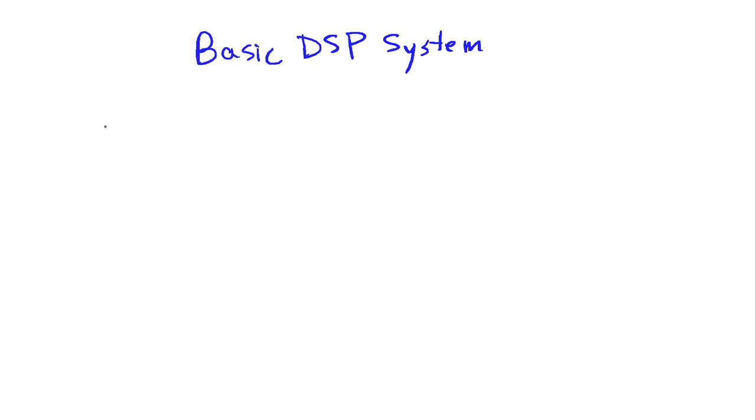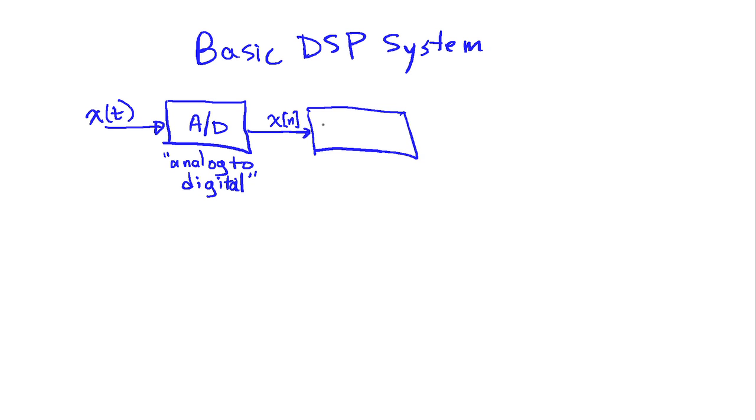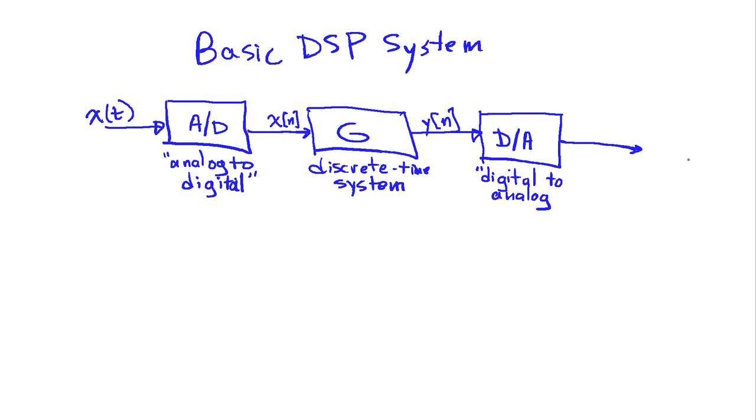So the classical or basic system has some continuous time signal X of t that's out there in the physical world, and that's going to go into a so-called analog-to-digital converter which takes the continuous time signal, and among other things produces a discrete-time output, call that X of n. And then we have our discrete-time system here, we can use just a G here. This would be implemented typically with a computer or a chip or whatever. And then in general that might need to be converted back to a continuous-time signal. So we'll have a D to A converter here, and this takes it from digital form back to analog or continuous time. So we'll call this Y of n and we'll call this out here Y of t.